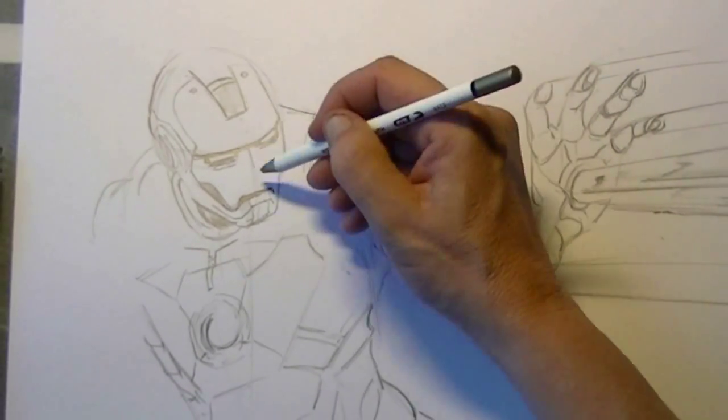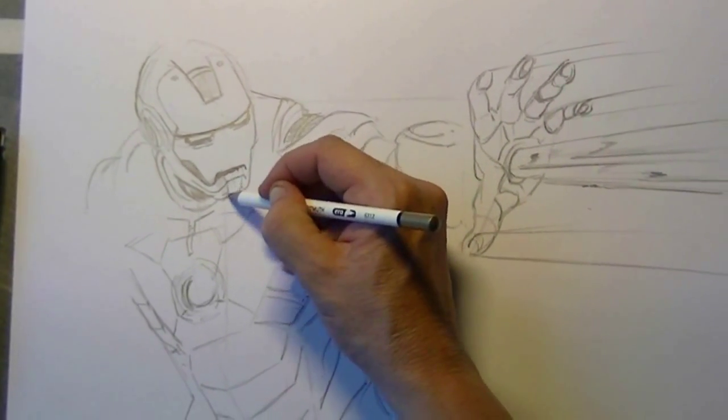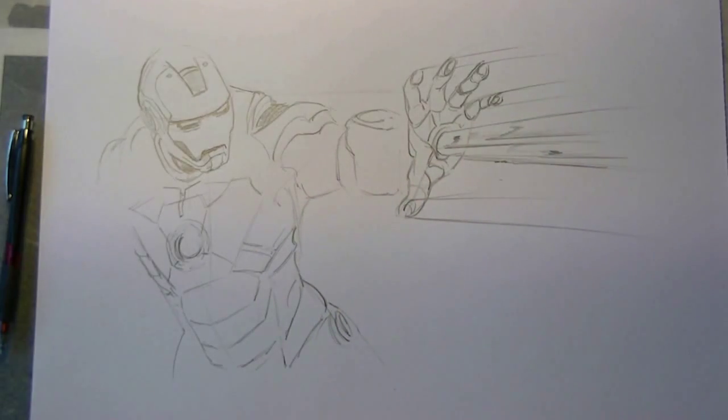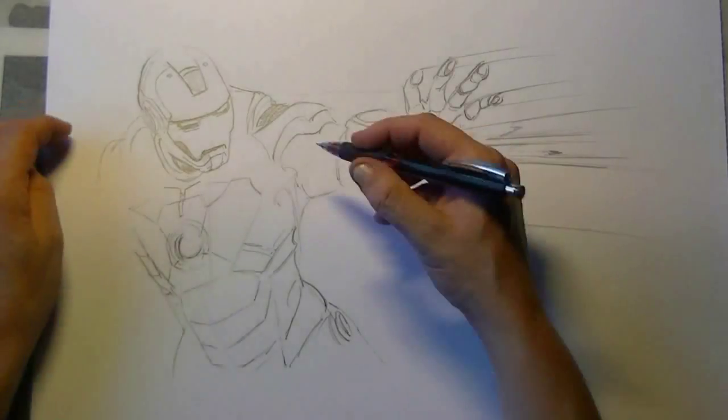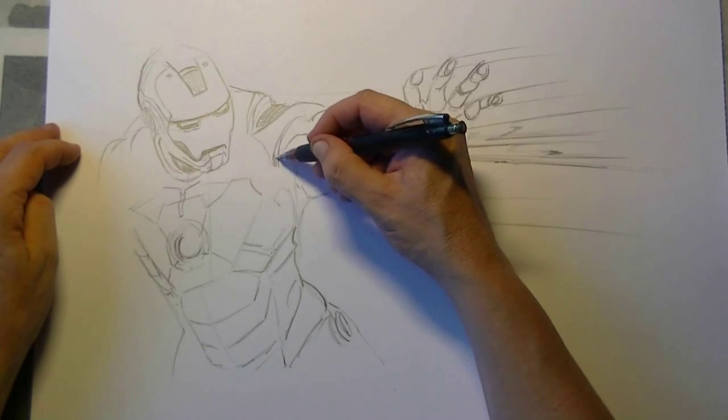What I first noticed when studying this Iron Man is that there's no nose in his helmet. So I pull out the little helper lines. And now you can really see what the mask looks like.